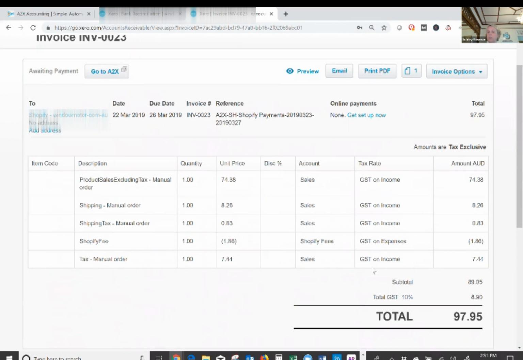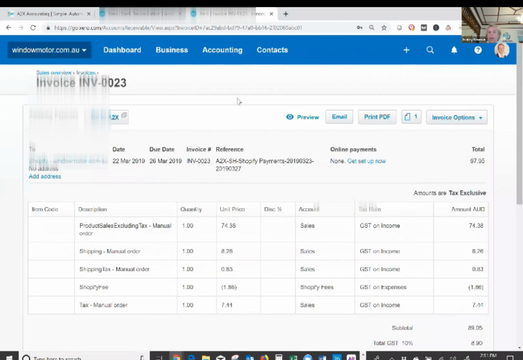So once this sale's been approved, the next step is to wait for the payout to arrive in your bank account, and that's what I'm showing you here in terms of the deposit that's arrived in the bank account, and you can see we automatically have a green match with the sale that's been pushed over from the add-on solution. So this is looking fantastic.